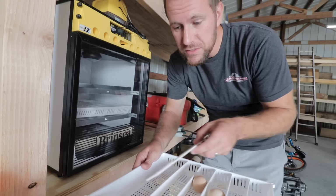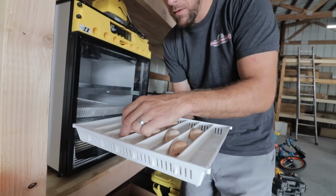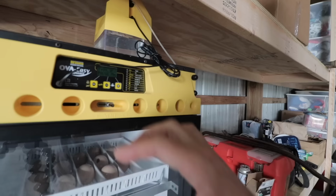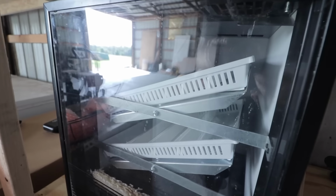And the beauty of the Brinsea Ova-Easy Advance and the trays they use, you can resize these trays to however wide you need, from emu eggs to pheasant eggs to guinea eggs. Turn that back on. And now we just wait till the 3rd week of October, about October 22nd, 24th, and we'll hatch out some guineas.